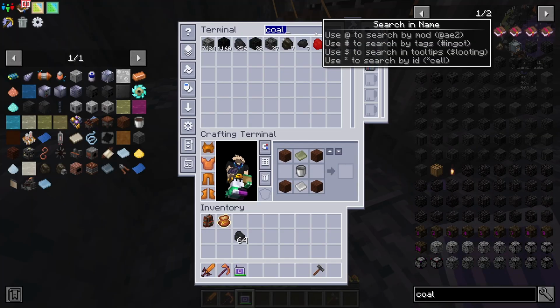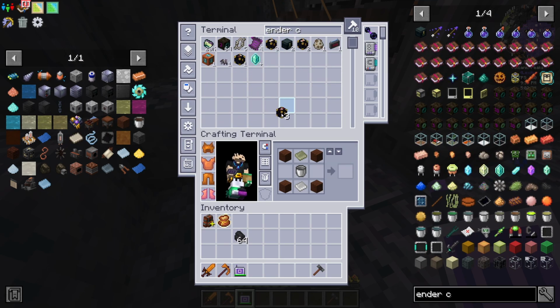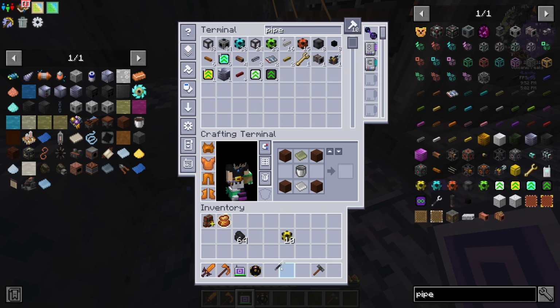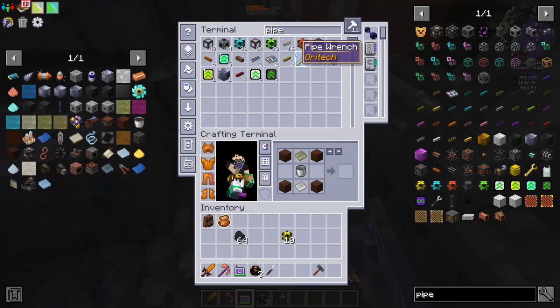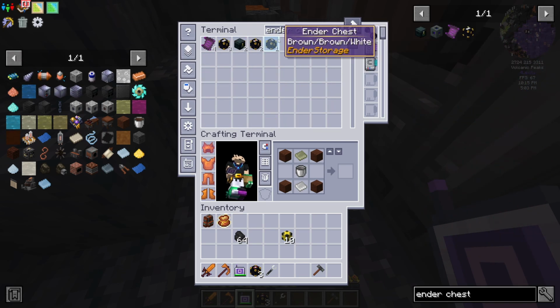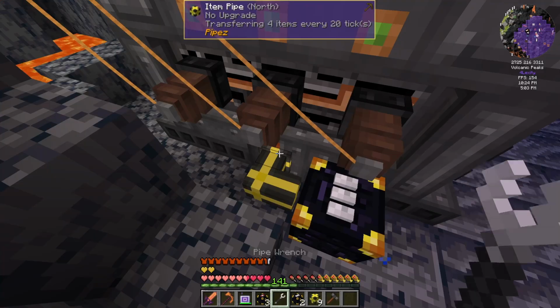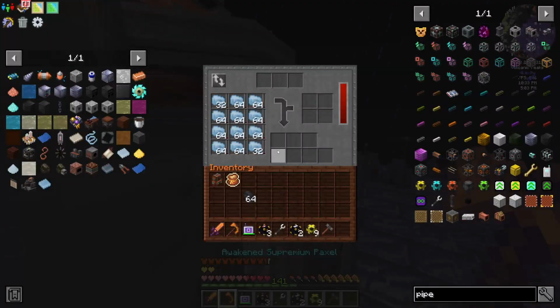And the output seems to be back here, so we can get a flux network, not flux network, an ender chest. And we can grab an item cable and a pipe. And we can do it very easily, just with an ultimate. And we can have it going into this ender chest. This one, I think. Yep. We can upgrade it. Let's just get the gold one. So that's moving 16 items when it's completed.